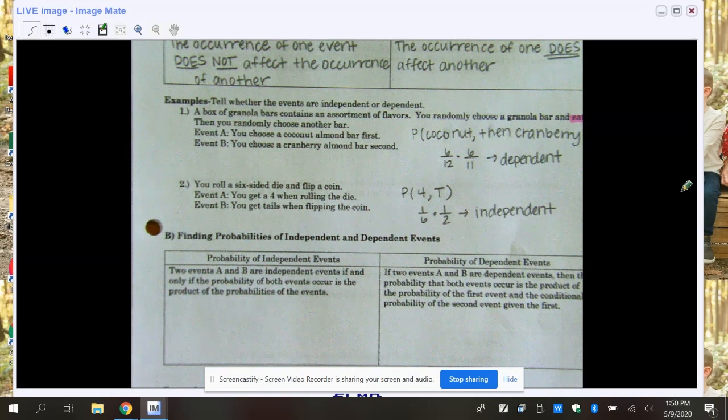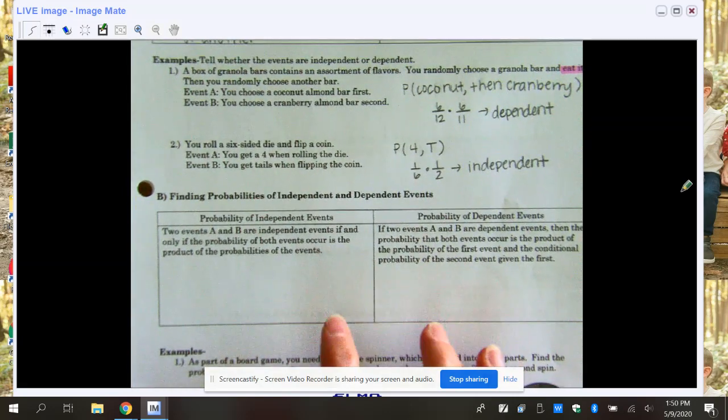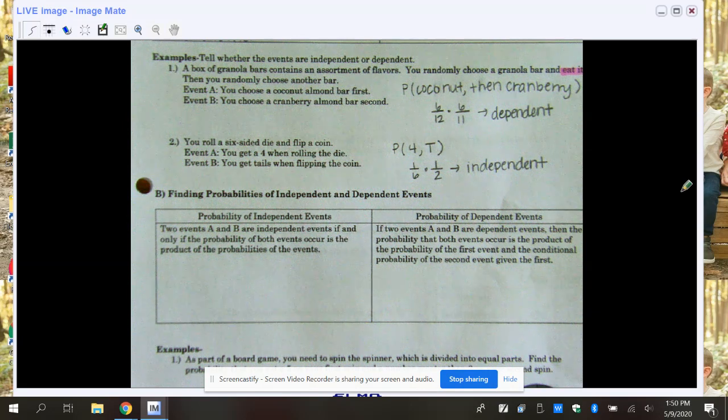And so you find the probability. So I put these two examples here. I'll just kind of write out in words. But you find the probability the same. You always multiply the 2 or 3 or 4, right? You could have 4 events that you're trying to find the probability of. Some may be dependent, some may be independent. But regardless, you always multiply their probabilities together.